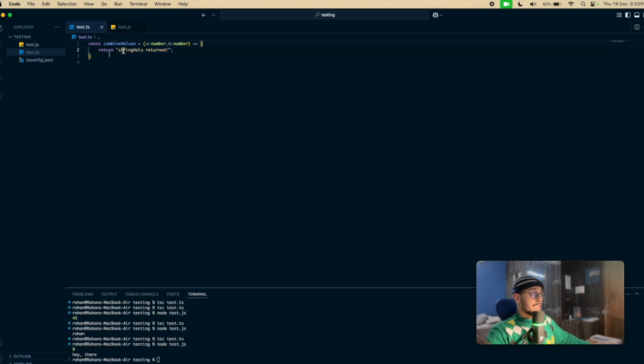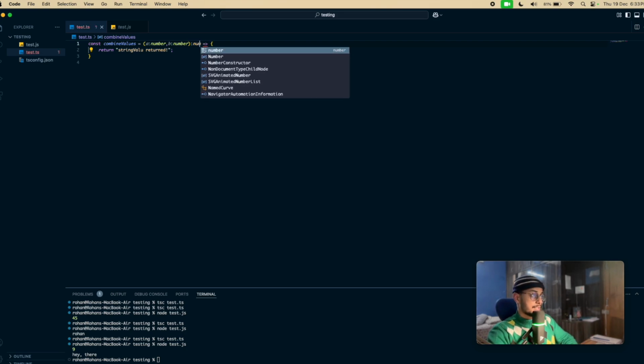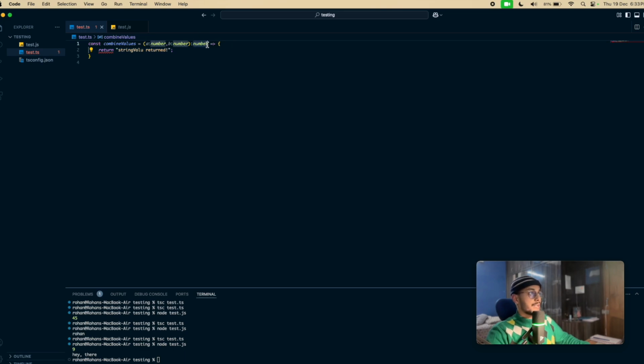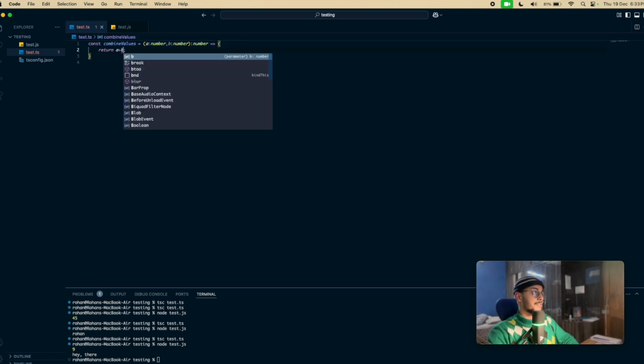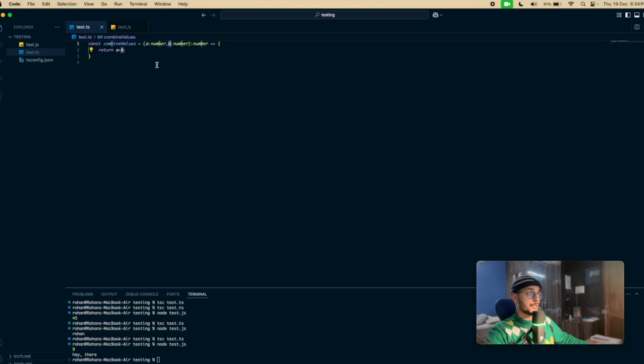For example, we need a number to be returned, not the string, so we need to put the return type also. How are we going to do that? We are going to do this like here. If we added number as a return type, it is expecting a number to be returned. For example, a plus b works fine because a is number, b is number, combined value is also number. Now it's working. That's why the return type can also be defined, in order for us to make a strict rule that the return type should be a number here.